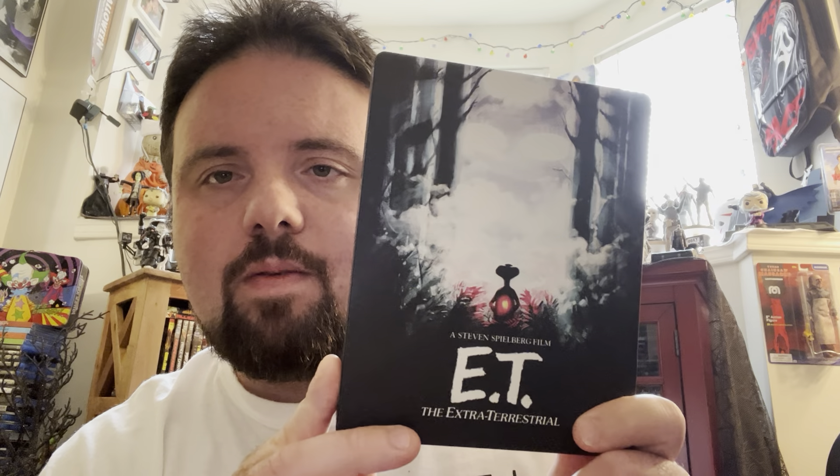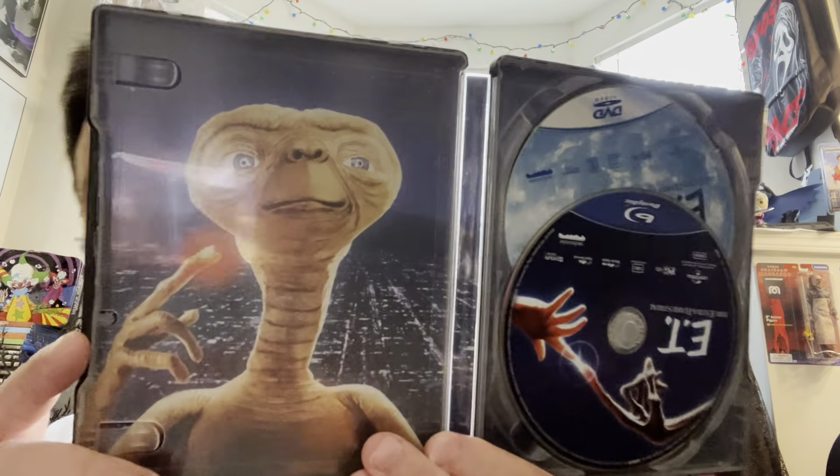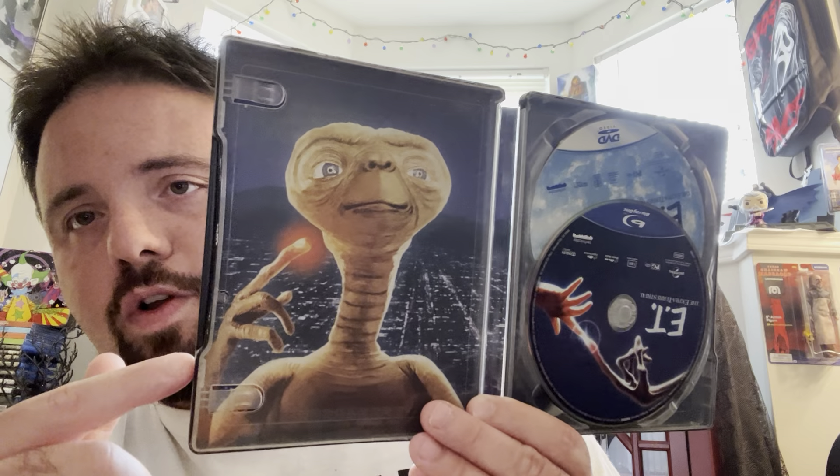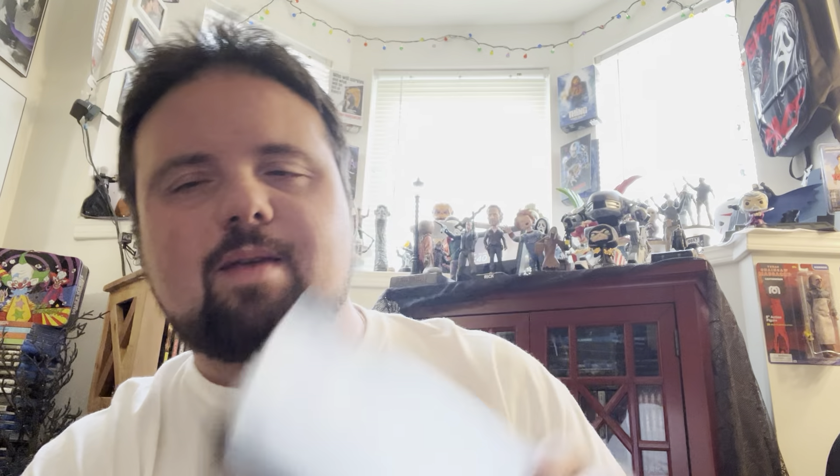How about a nice sci-fi film? Got E.T., and I got this steelbook at Target. Nice one, nice matted finish. You got E.T. on the inside. There are so many E.T. steelbooks — you got this one, the orange 4K edition, another one that's all silver. I'm happy with this one. Blu-ray is good for the amount of times I'm going to watch this movie. It's a great film from my childhood, I just don't go back and rewatch it too often. Obviously Steven Spielberg did a great job directing E.T.